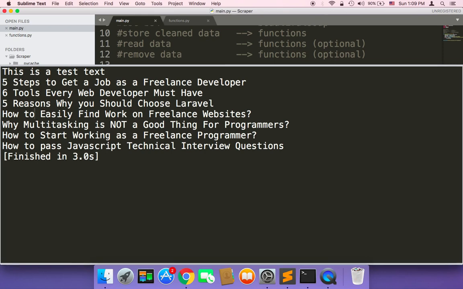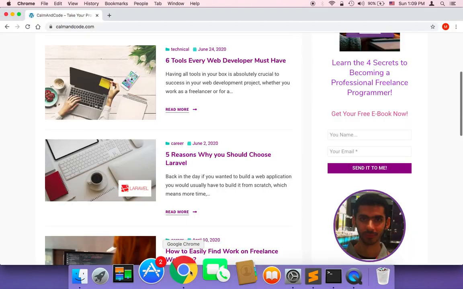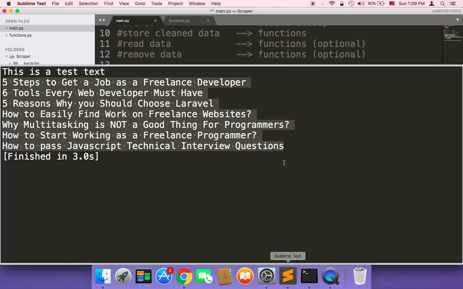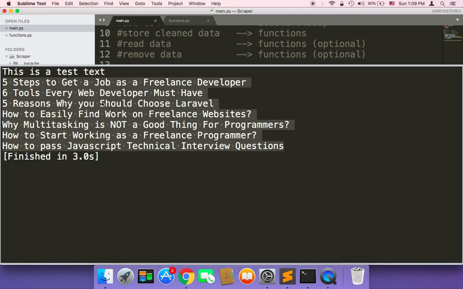So we were able to get the title of each of these articles in my website. As you can see, it's awesome. Just with a push of a button, we were able to get all of these titles.